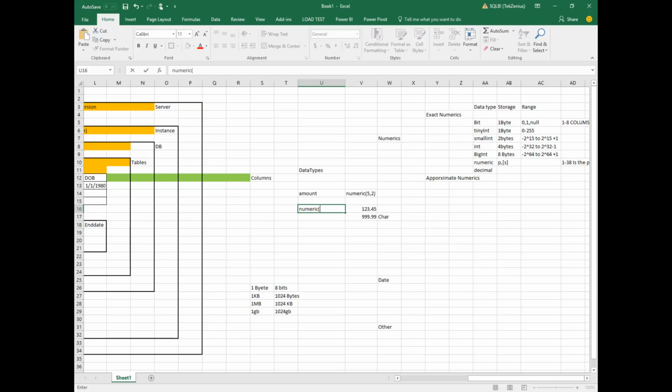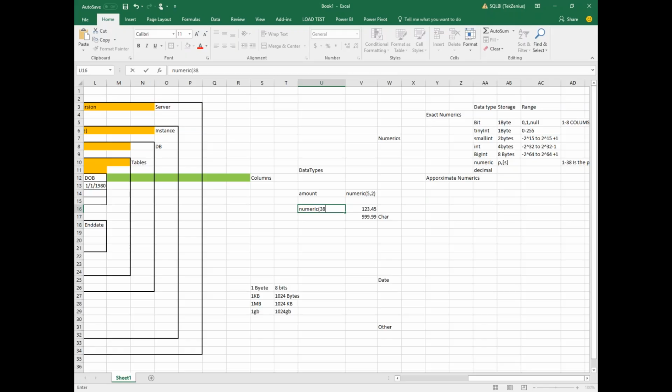The scale is again less than or equal to the precision you mentioned. If you mention 38, you can give comma 1, 2, up to 38. You can't give 39. So the precision and scale depend on that.